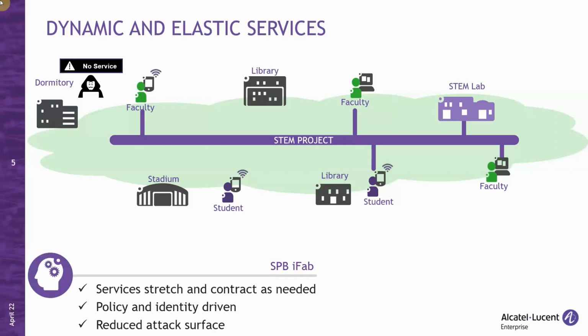To sum up, services stretch and contract as needed as users or devices connect, disconnect, and roam. The service is only active for the duration of the legitimate user connection. This process is automatic and is driven by the identity and policies attached to those users or devices and does not require any manual intervention. The security benefit is the reduced attack surface because the service is only enabled where and when strictly necessary. There are some additional benefits such as reduced unnecessary broadcast and MAC learning, which result in better performance and higher stability.